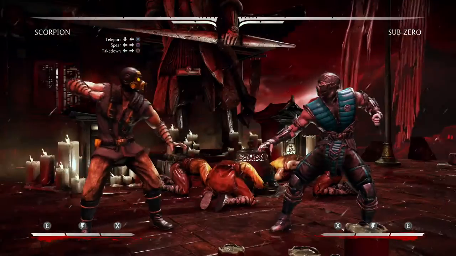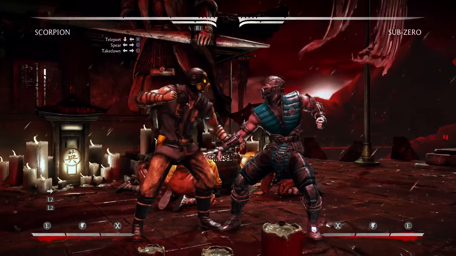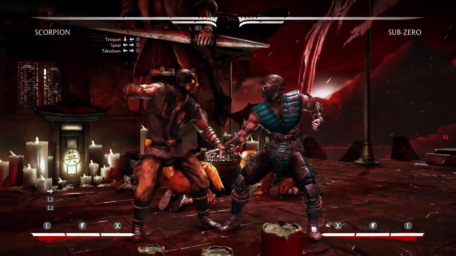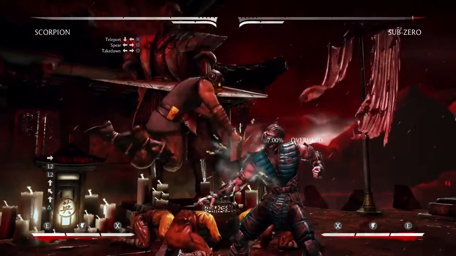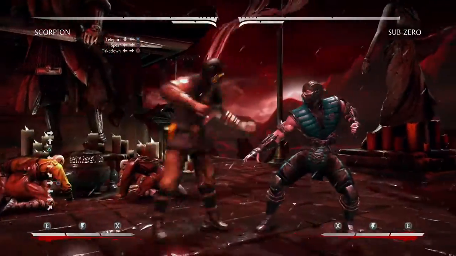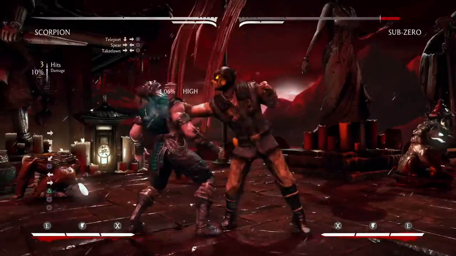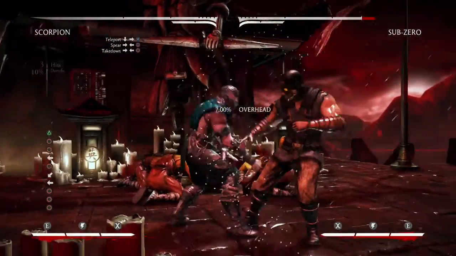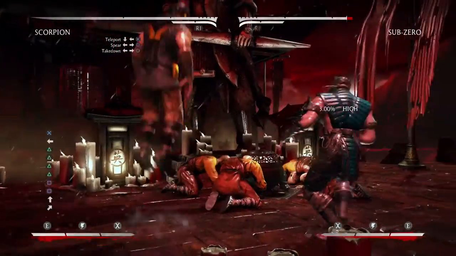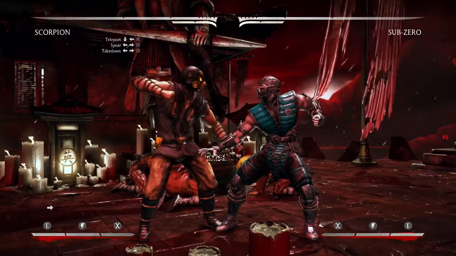Nope. So, the problem with Scorpion's combos is that all of them rely on the teleport to be done right after it, because they have no juggling possibilities unless you go neutral jump. And neutral jumping is a very risky possibility. Let's go with his teleport now. His teleport has infinite combo potential. Not really infinite, but you get the idea.